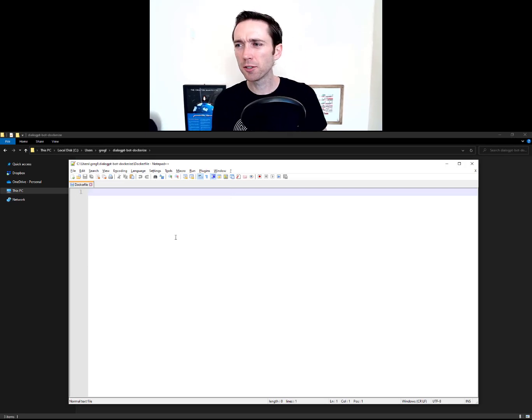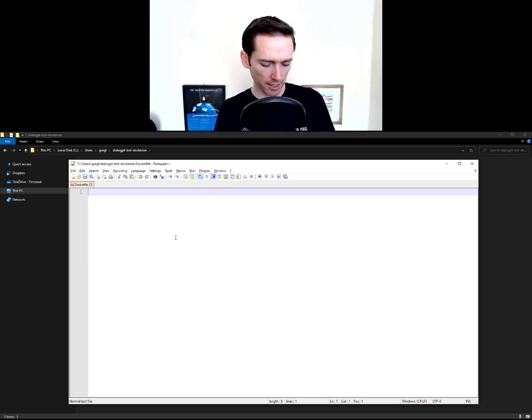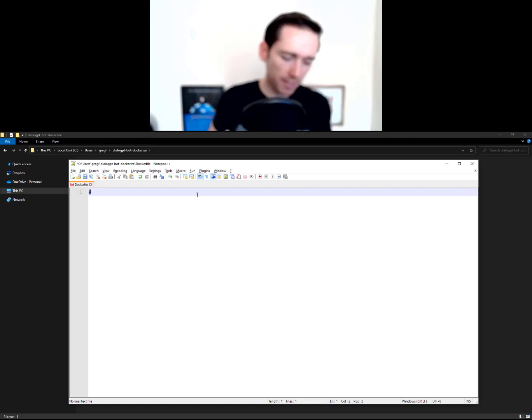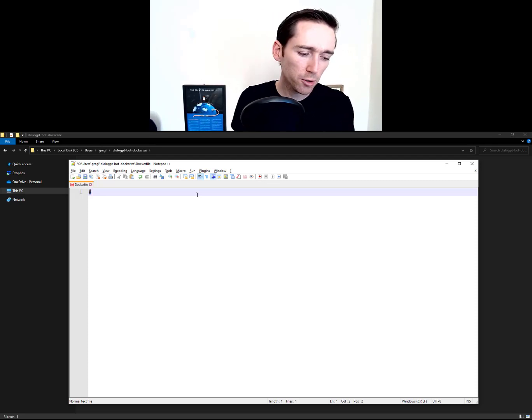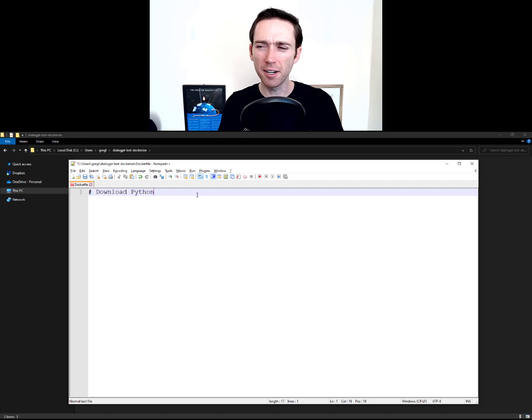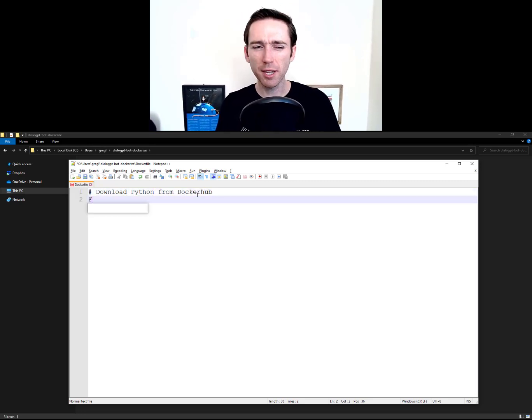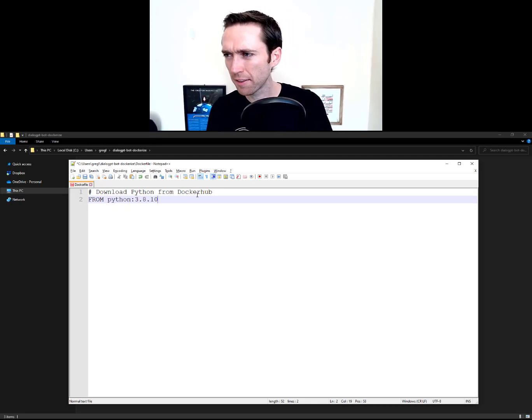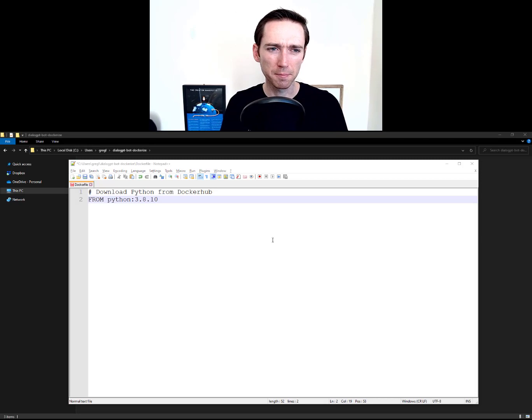Then what we're going to do now is we're going to be in the container, right? This is viewed from the container. And so we want to basically download Python from Docker Hub, right? And the way that we do that is with FROM, which implies Docker Hub. And this, I think, is the most recent Python version.